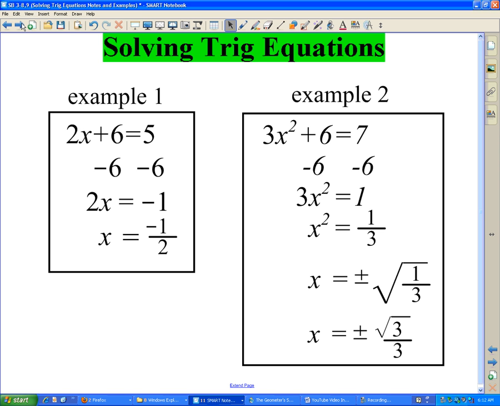One thing that you really got to get down, this is something that catches people every single year, is when you get to the last step and you're ready to take the square root, when you're solving an equation and you take the square root of both sides, there will always be two roots. Let's say we took the square root of 9. Well, 3 times 3 is equal to positive 9, but so is negative 3 times negative 3. So whenever you take the square root in the process of solving an equation, remember both roots. That's going to be really important.